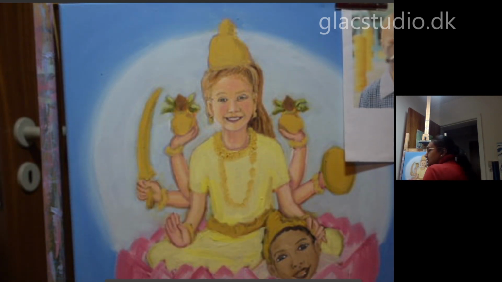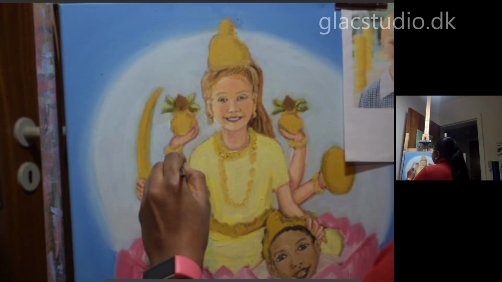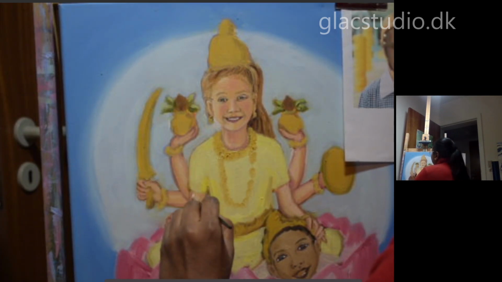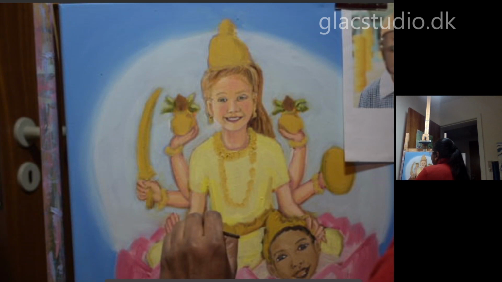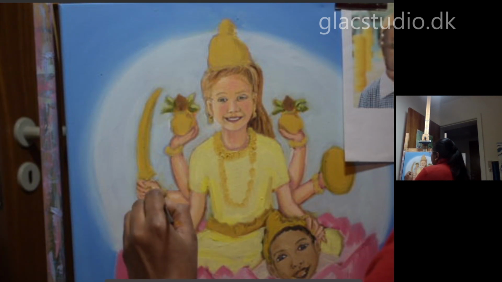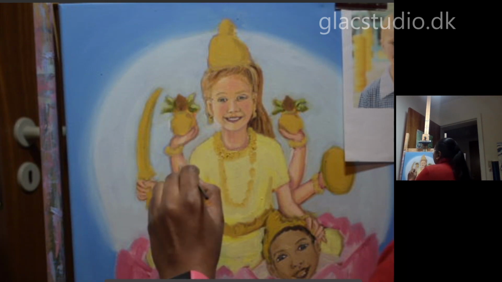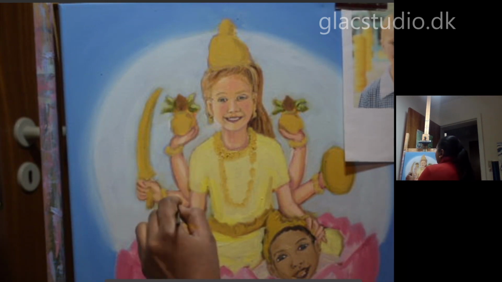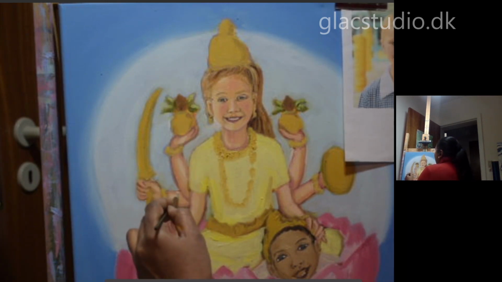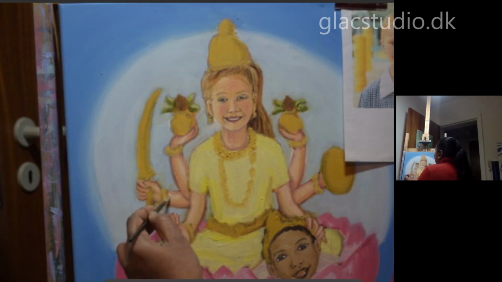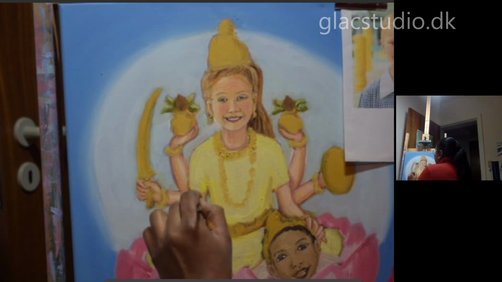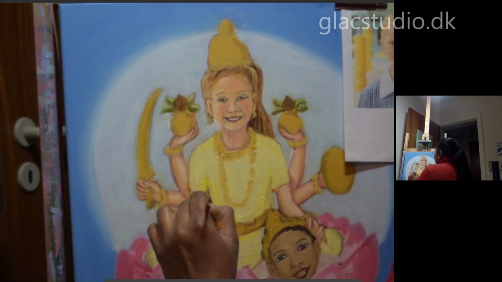Let's do the lighter highlights also for this hand. Bringing in that shade. Nearly getting there, isn't it?